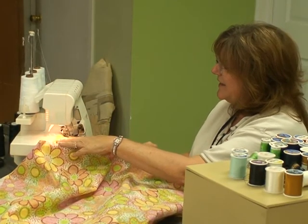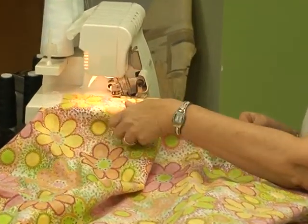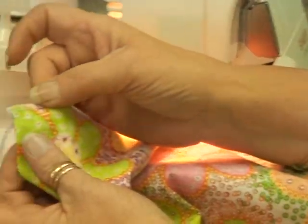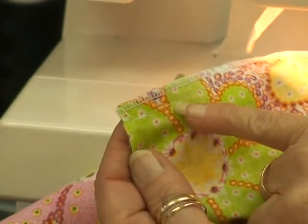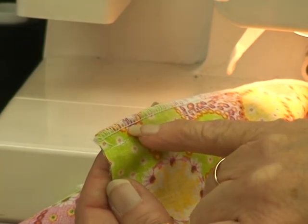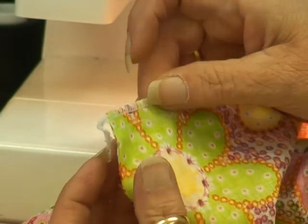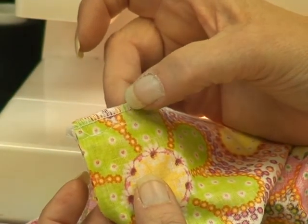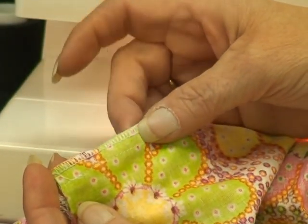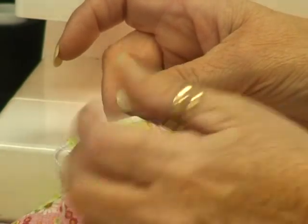We're just running that seam. Now, what I'm doing here, though, let me go up a little further. I don't know if you can zoom a lot on this, but this is the stitch that we did on the regular sewing machine. And then this here's the serge stitch. And you see there how I'm just on the edge of it. And what I'm doing is I'm just finishing that edge. And you can see it's not gonna come unraveled. Even when you wash it and stuff, it's not gonna come apart.